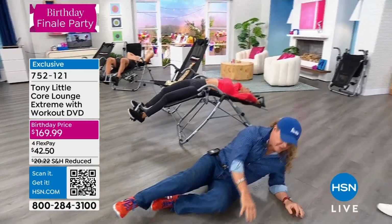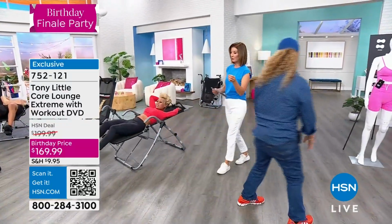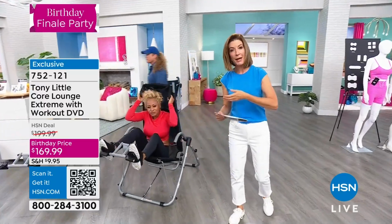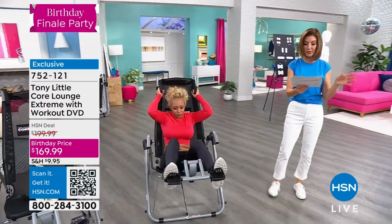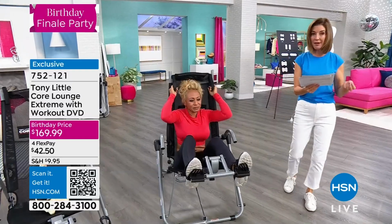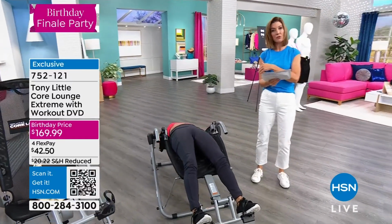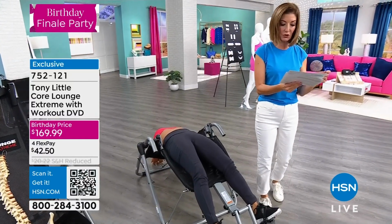You know, I was reading the rave reviews. That's a big winner. You love this Core Lounger. A lot of you have been looking for a solution for either stretching your back or working your abs, and both. Let me read you some of these rave reviews. A lot of you said, I love it. I don't have to lie down on the floor, because if you get down on the floor, sometimes it's really hard to get up.